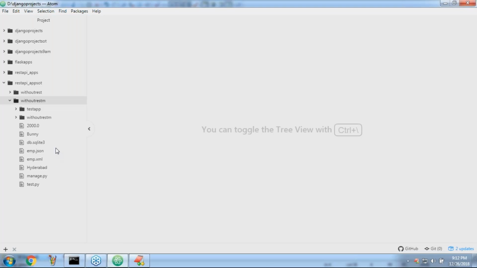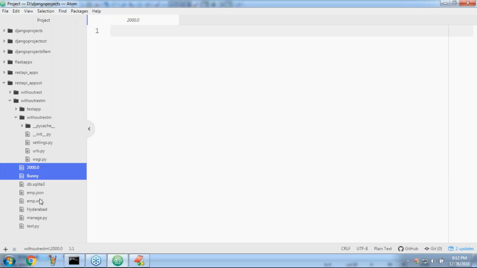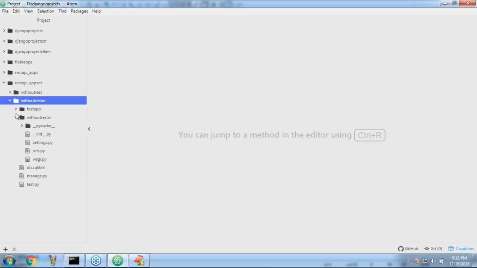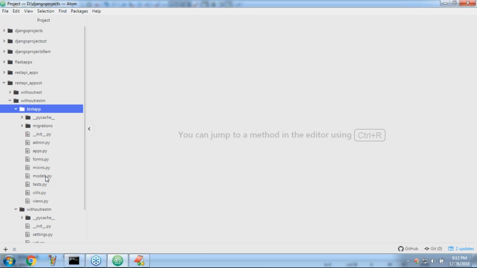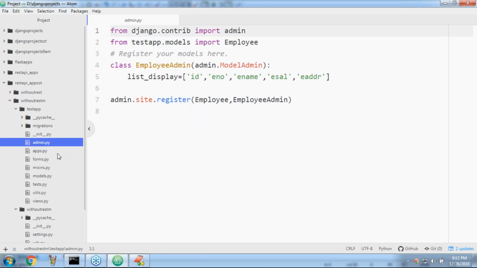Have a look once, sir. What I'm trying to say here is, observe very carefully why all these files got created. Let me remove this. Here, just have a look. First we have models.py. Is any explanation required about this one? Can you please confirm? No. Next admin.py, no explanation is required about this one.